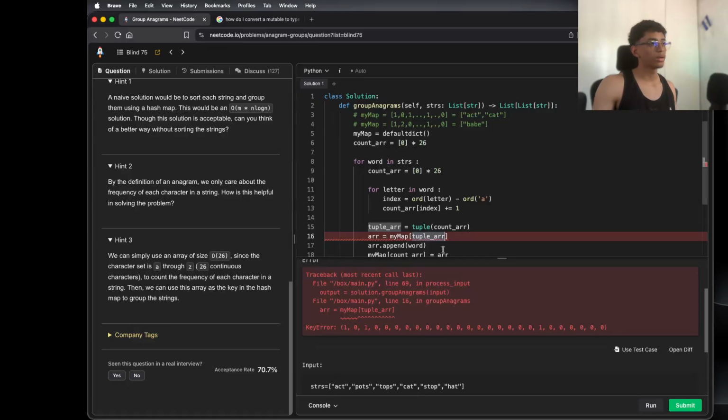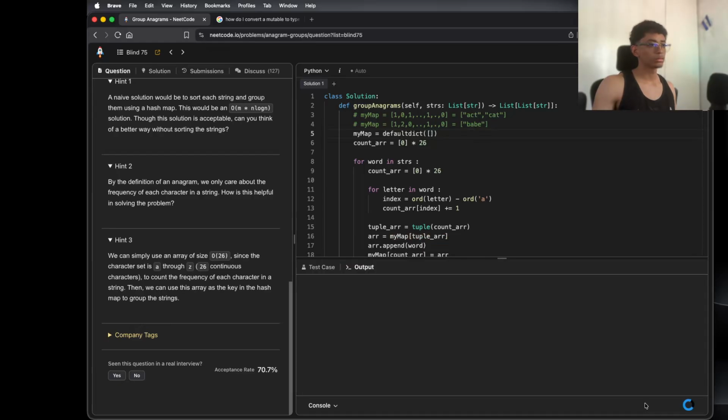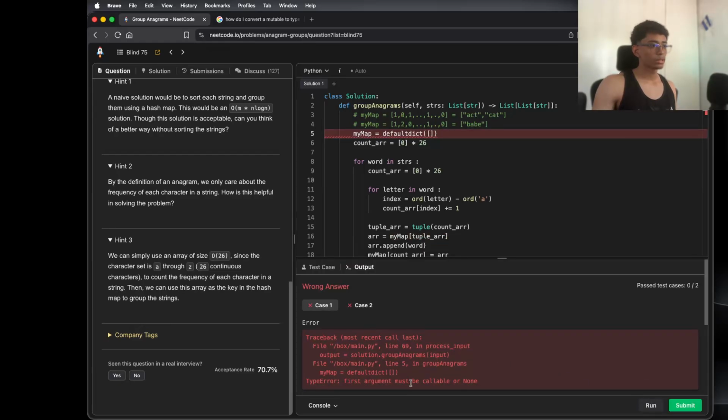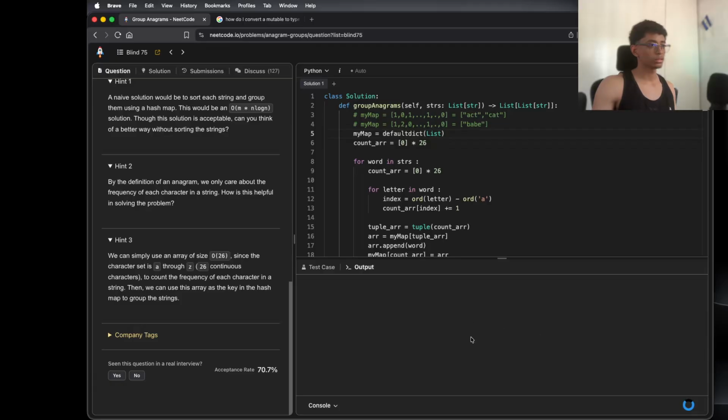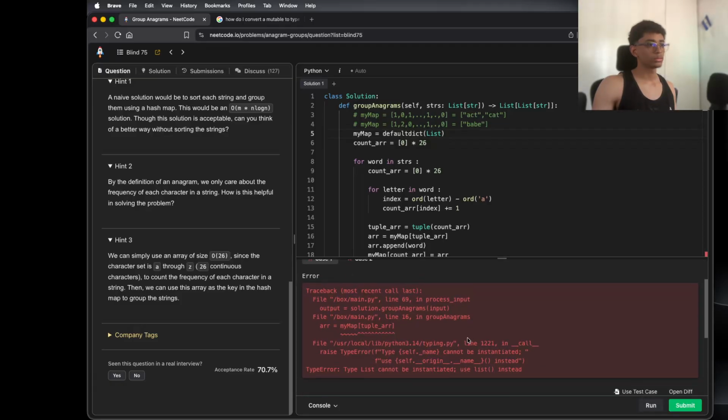So this key does not exist. Man, what is callable? Like this. What?